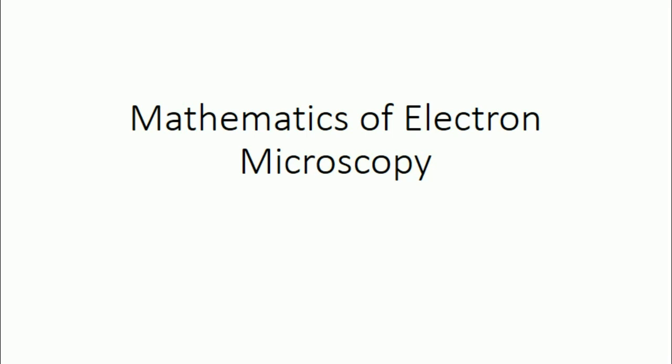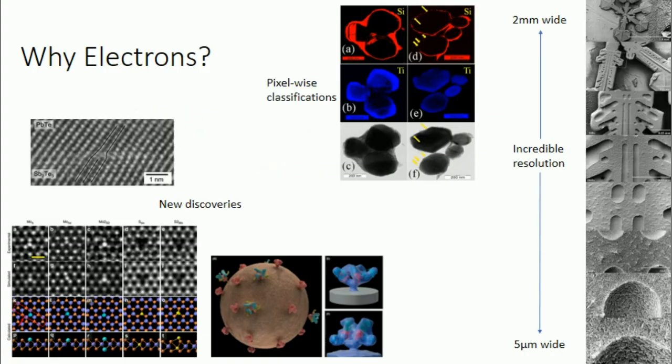Hi, I'm Rob, and the main focus of my PhD is the mathematics of electron microscopy. Over the next few minutes, we're going to give you a quick introduction as to why we use electron microscopy and how this relates to mathematics. So the first question to ask is why electrons?